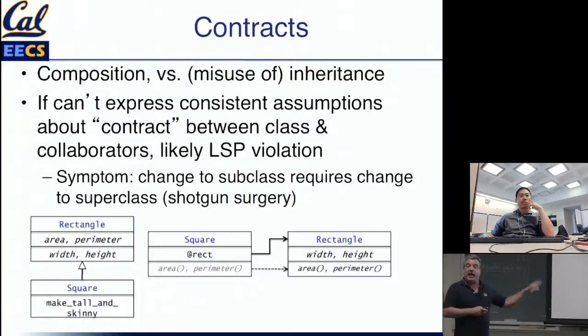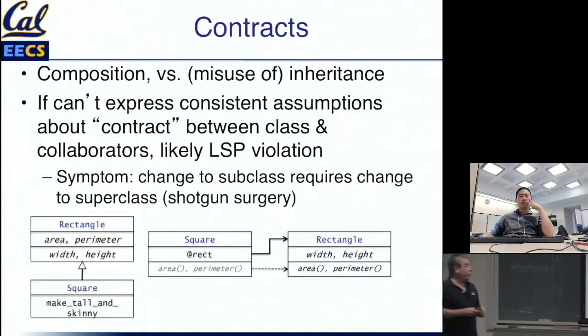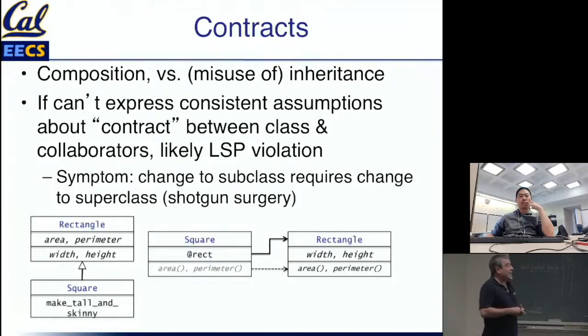Square is now a separate class. It does not have an inheritance relationship to rectangle, but we give square as one of its components an instance of rectangle. Because then, if you ask the square for things like its area or perimeter, it can delegate those calls to be done by the work in the rectangle class. It's no longer a subclass of rectangle, but it basically has inside of it an instance of a rectangle to which it can delegate that work.